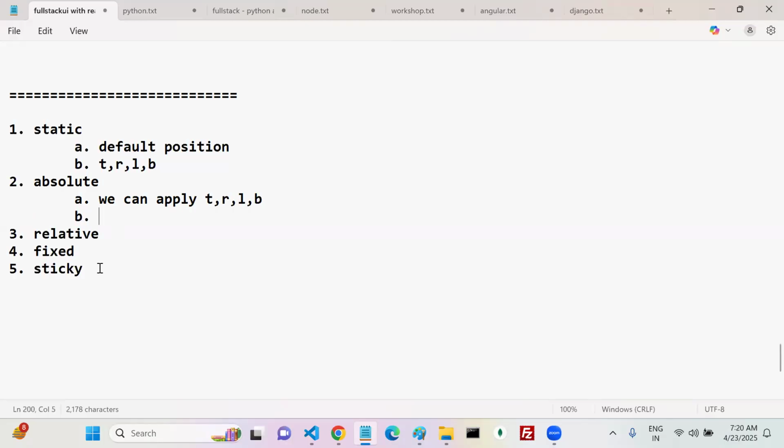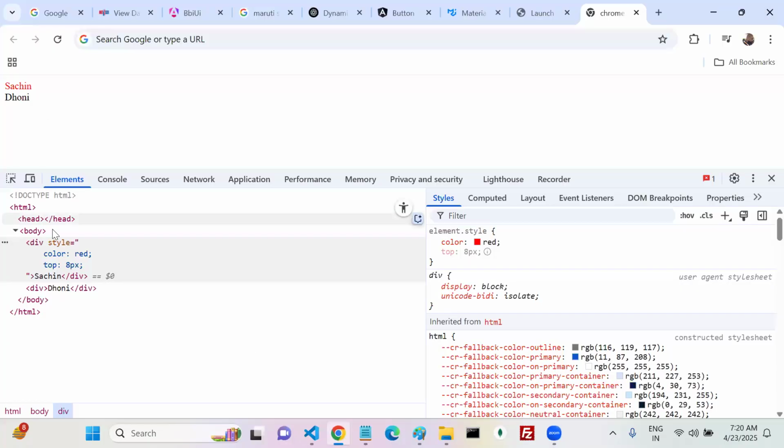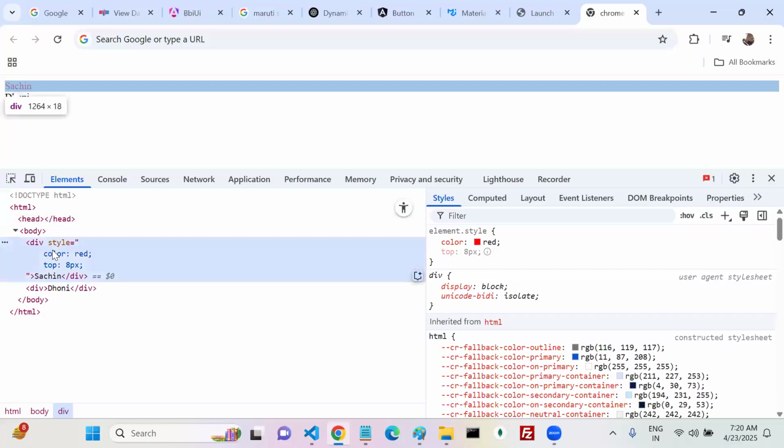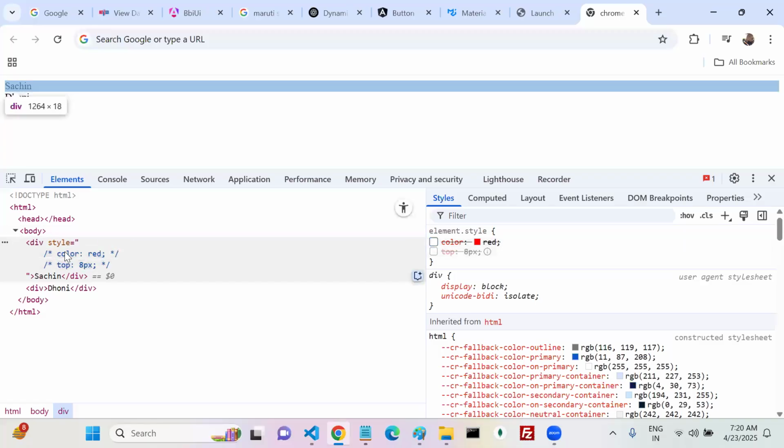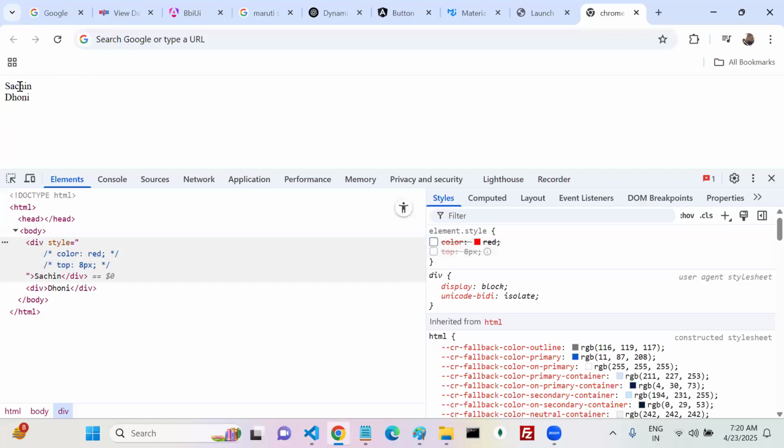It doesn't occupy. Okay, prove it. Very simple. This is my div, right? I said whenever the position is absolute, it does not occupy space in the DOM. So Sachin occupies this space and Dhoni occupies this space.